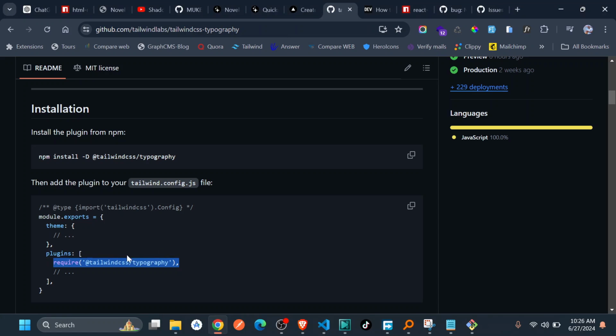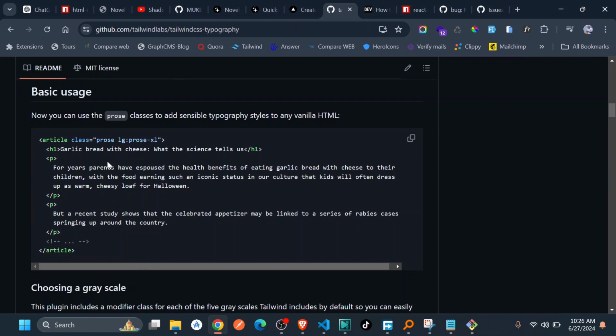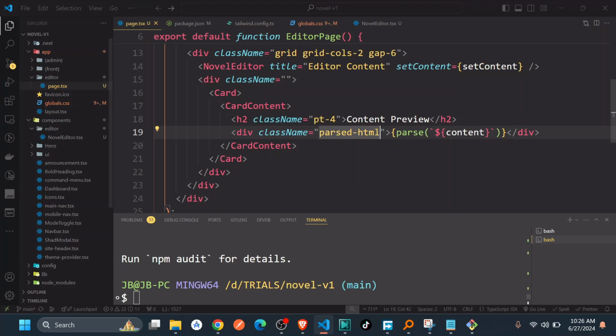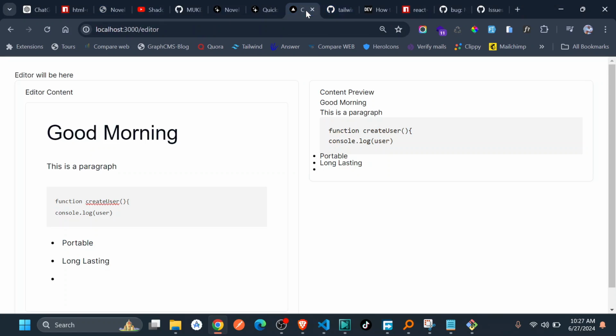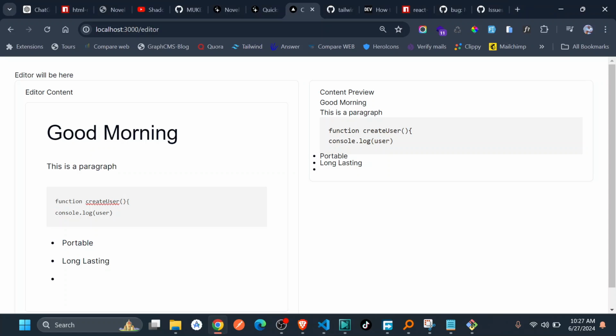Now, after adding the plugin, if you look at the usage, you simply add prose. So instead of putting that here, this past HTML, let's remove it. Before adding it, let me go back here to verify that all the styles are gone. You can see all the styles are now gone. Let's add this one, prose, and let's go back.